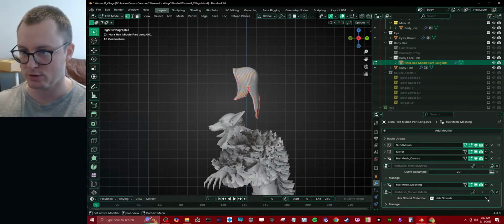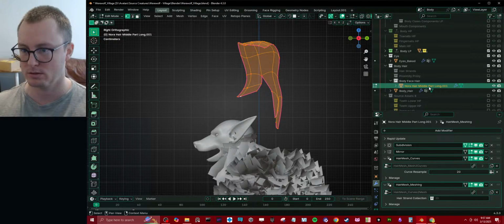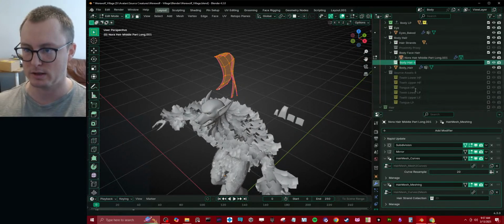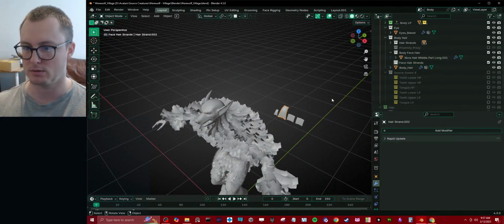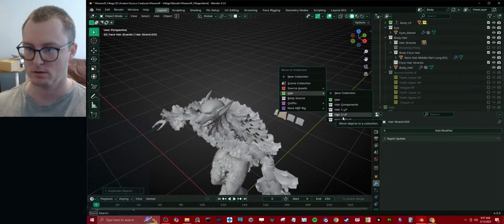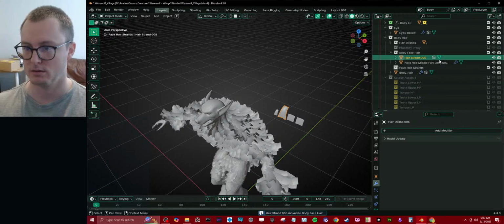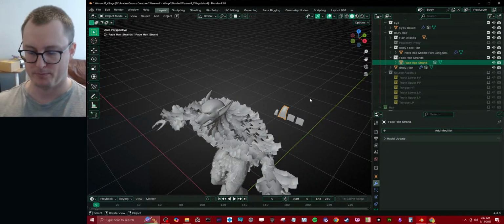Because we have a collection here that we can use, hair strands. And we're going to need to retrofit some of this. So we're going to make a new collection. We'll call this face hair strands. And I will take one of these, duplicate it, and send it to source assets, body hair, face hair. Okay. Face hair strand. Okay.